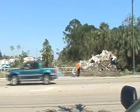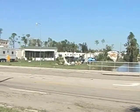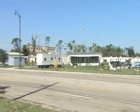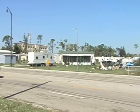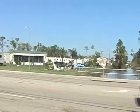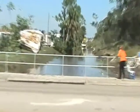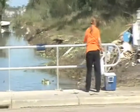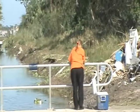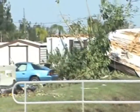are some trailers that were in this park, and I have to believe that a twister came through here, because although it touched down over there where you can see damage, right here the trailers are in good shape, but right here, as you can see, totally trashed, and there's one way down the canal there, and he's in the water. He doesn't belong there either. But you can see how this must have touched down in here and pulled all this ground off the side. A lot of damage. You can see it there.